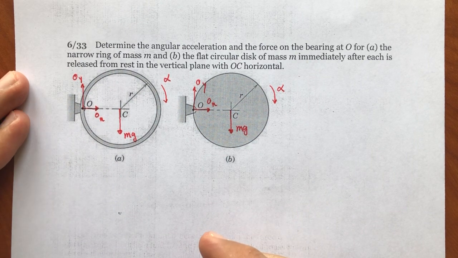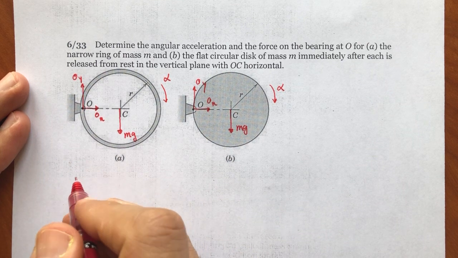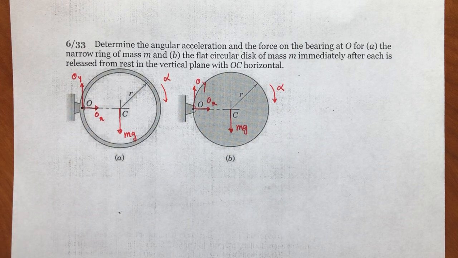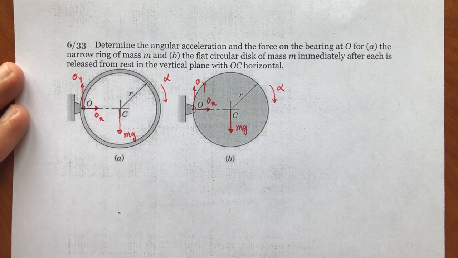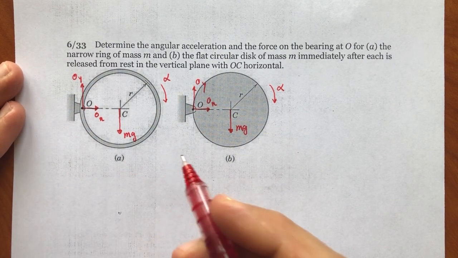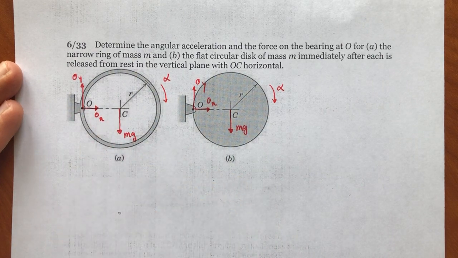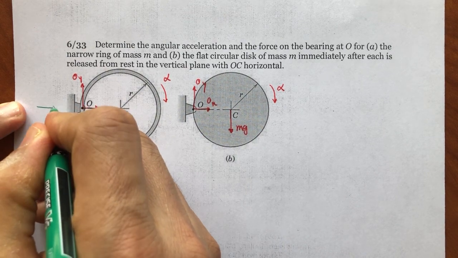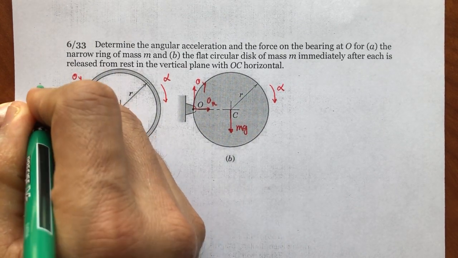For both of them, we have these two equations. Sum of the forces in any direction is equal to the mass times acceleration in that direction, and sum of the moments about the centroid of them is going to be I times alpha, right? What coordinate you are going to use is up to you. You can use normal tangential, or we can simply use just xy coordinates. I'm going to use xy coordinates for both of them.